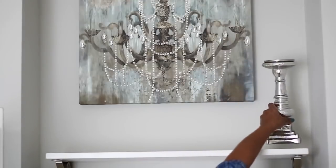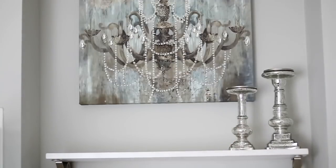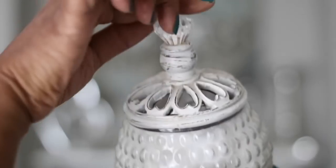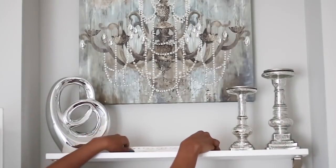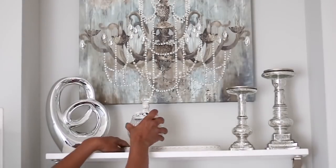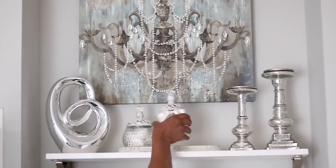Over here is the area above the toilet. I do have two shelves over here, and I'm going to show you how I decorated this area, incorporating some storage for my Q-tips, cotton swabs, and cotton balls. I also incorporated some towels. I got this four-piece set from Kirkland's a while ago — I think it's been at least about four or five years ago, so I'm not sure if they still sell them. But these could easily be DIY'd as well — it would be a fun DIY project to make those.